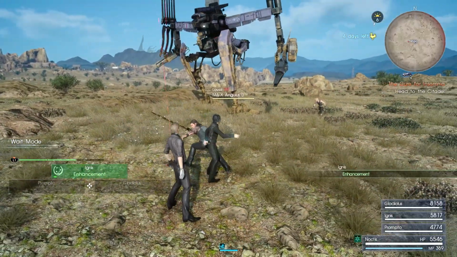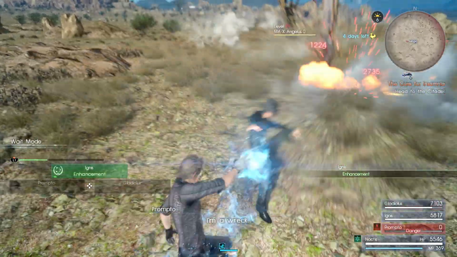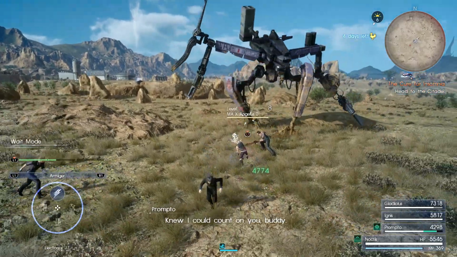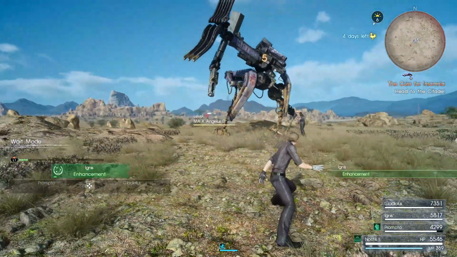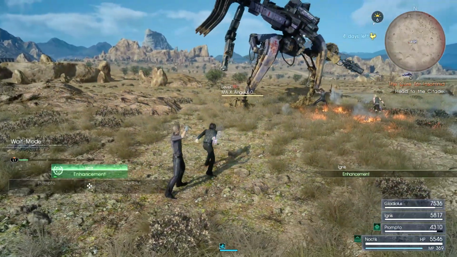Now, Angelus is neutral to all elemental damage, so all I want to do is get as many different elemental boosts as possible. Knew I could count on you, bud. Okay, so let's get, well, hopefully fire or thunder this time around. It's random, whichever one you get. Okay, there we go. We got 2 of them. That should be more than good enough.